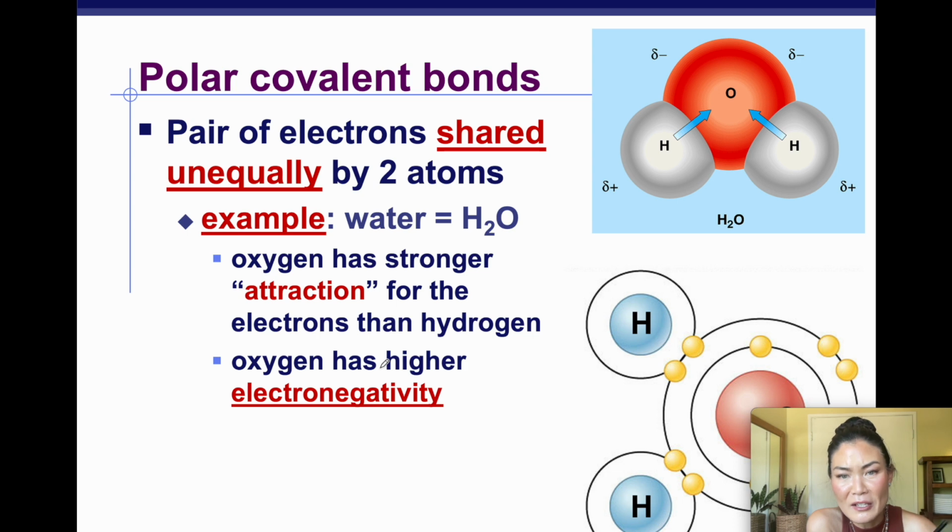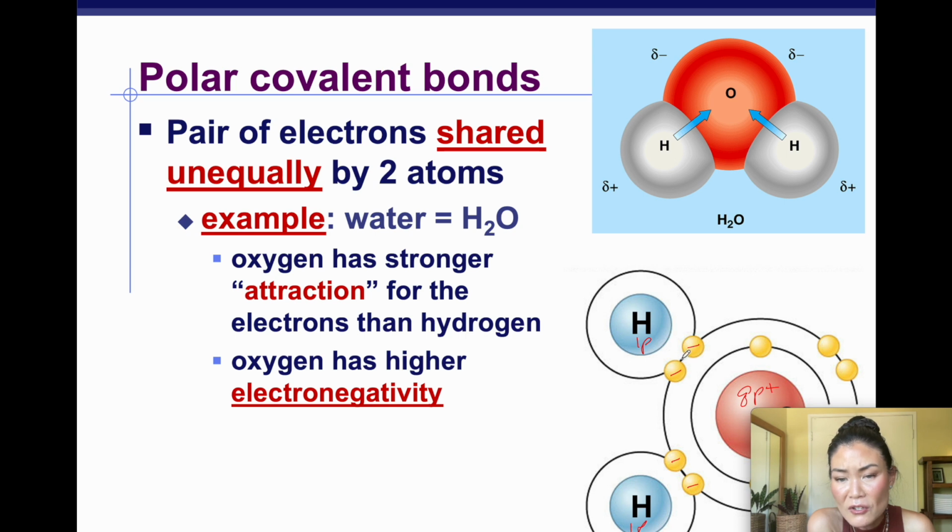It attracts the electrons that it's sharing closer to its nucleus, okay? You can think of electronegativity as being kind of like selfish. When it shares, it selfishly pulls the electrons closer to it. And it has to do with the 8 protons in the middle, and protons are positively charged. So that's a lot of protons in the middle. When it shares these electrons with hydrogen, think about it, hydrogen has how many protons? It only has 1. So it only has 1 single positive charge in the middle, and these electrons are negatively charged. And so opposite charges attract.